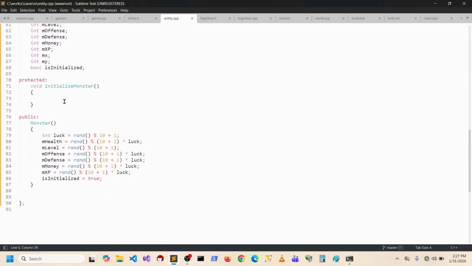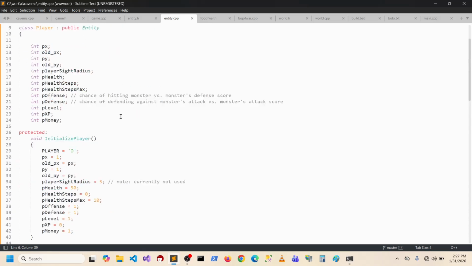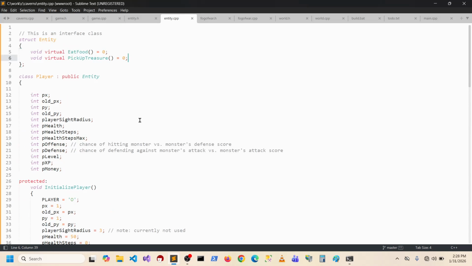For now I'm gonna keep this, that way at least it'll run, and then we'll come back and get it later. The object is to get this back to a compile state where the game will run. That's the most important part.